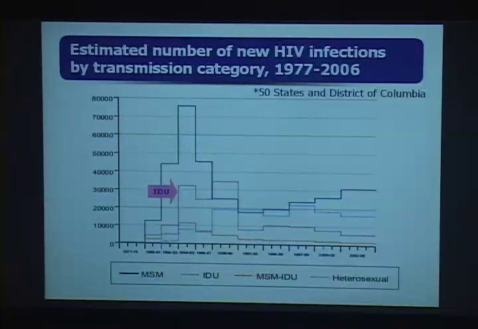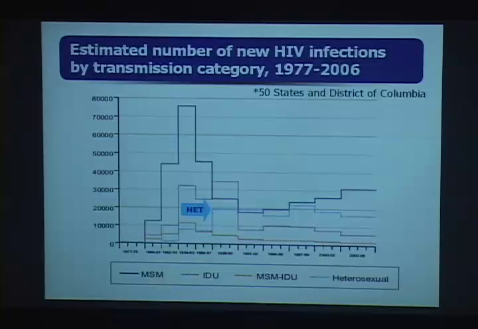If you look at injecting drug users, this is one of the huge success stories of HIV prevention in the United States. We saw two peaks, the first in the mid-1980s and a second in the late 1980s, early 1990s. But then we've seen tremendous declines in HIV incidence among injecting drug users. And indeed, we've seen about an 80% decline in HIV incidence since the early 1990s in the United States.